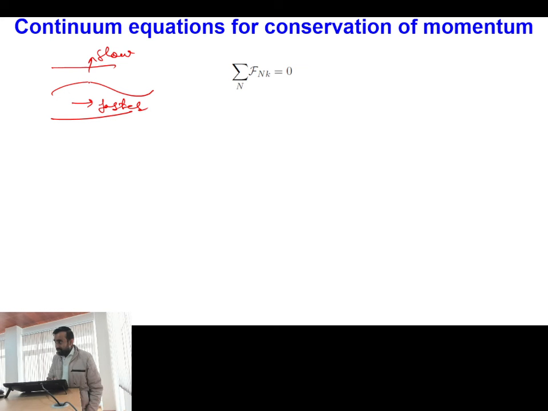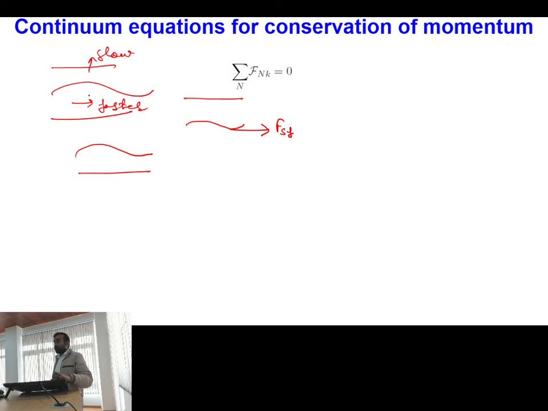So at this interface, if you isolate your control volume including the top phase only, what will be happening in the top phase? This will be your control volume, and this is the faster phase moving. So this faster phase will try to pull this in the forward direction. So there will be some force on the slow phase because of the fast phase. But if you consider the control volume of the faster phase, then this faster phase is actually being slowed down by the other phase, so it will be experiencing some force in negative direction. So this is the force on the faster phase because of the slower phase. So their magnitude has to be equal.